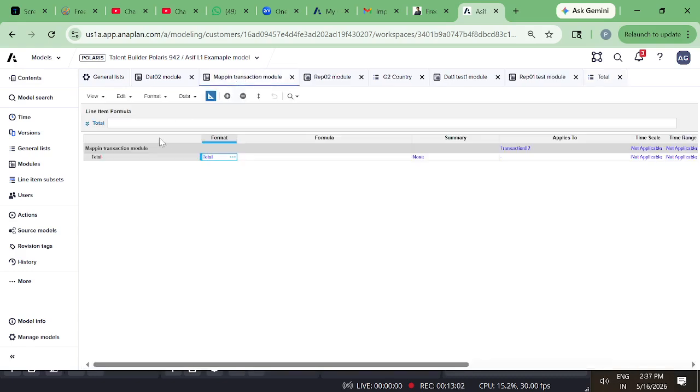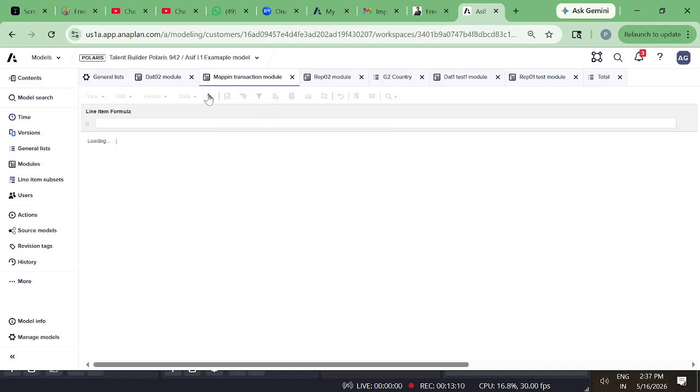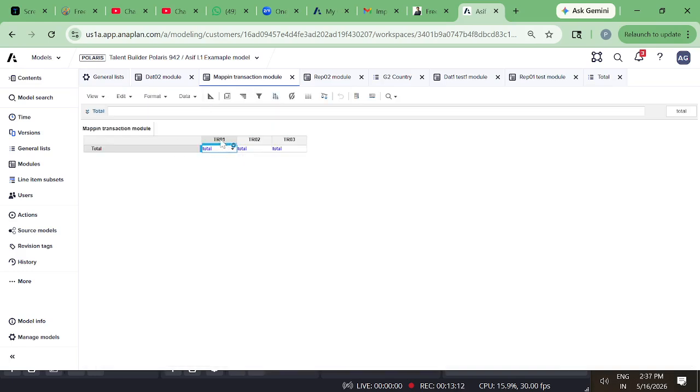Here I have taken the total list formatted line item, with the transaction 2 module. In transaction 2, what items do I have? Transaction 01, transaction 02, transaction 03, three items. In the transaction 02 module also I have three items. For each and every item, I have selected this total list formatted line item.